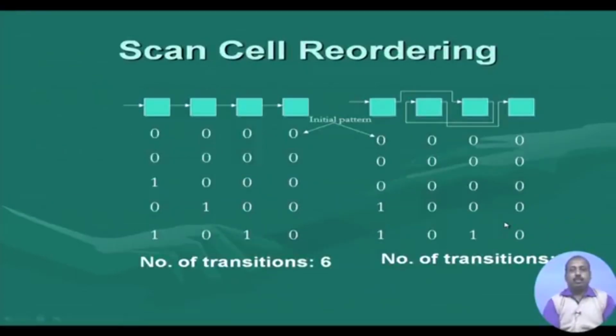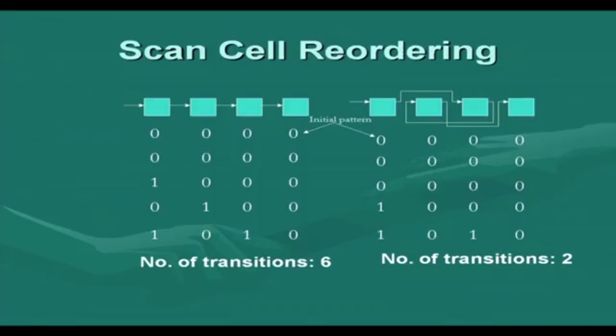However, this is not very much practiced, because this scan stitching pattern is not always in the hand of the test engineer. The scan flip flops may be distributed in my design at various places. So, if you stitch them in a different order, then it may require long wires, long interconnects may get integrated into the system, which the designers may not permit.